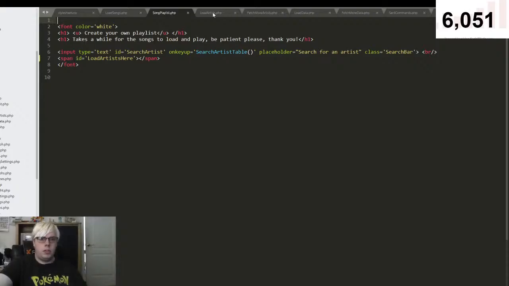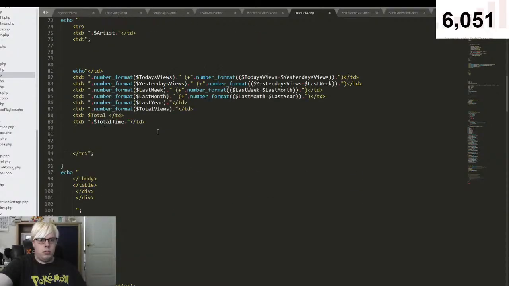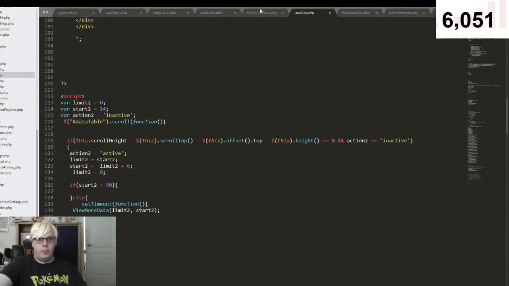Alright, oh, it's because of this. Load artist here. So we don't actually have anything here, so hold on. When we do load data 3, alright, hold on. I sort of messed this up a bit.